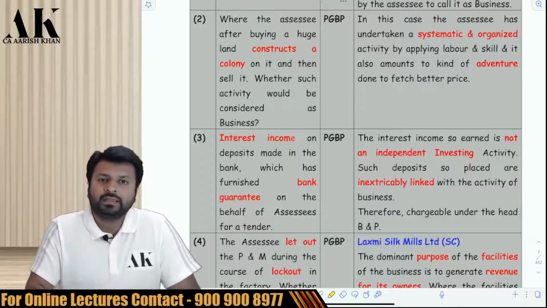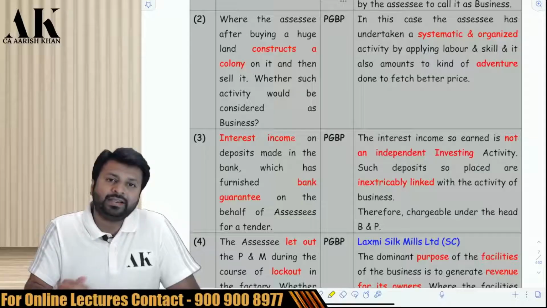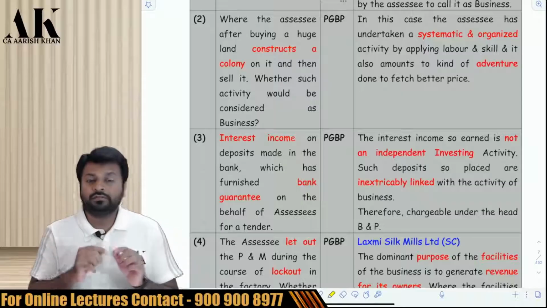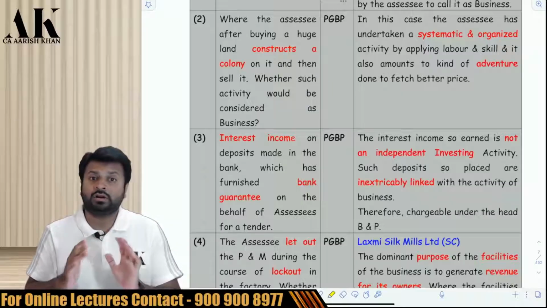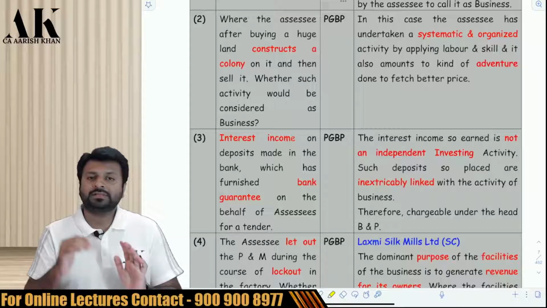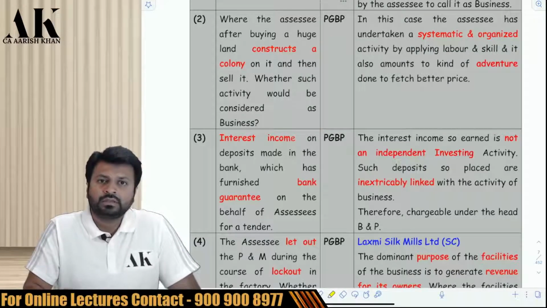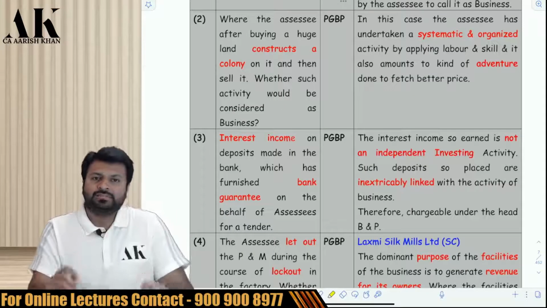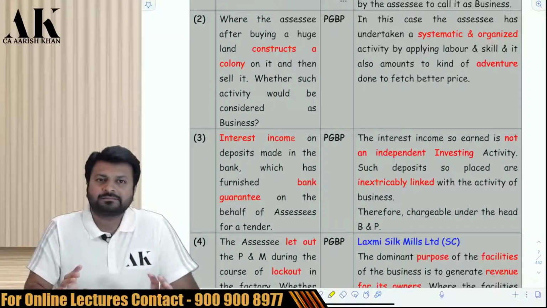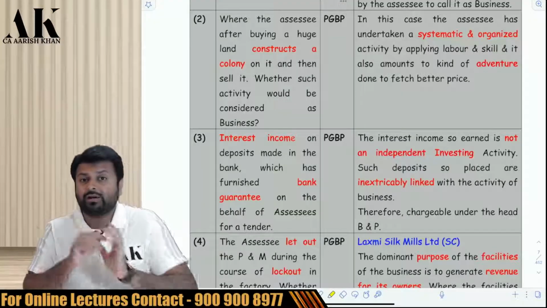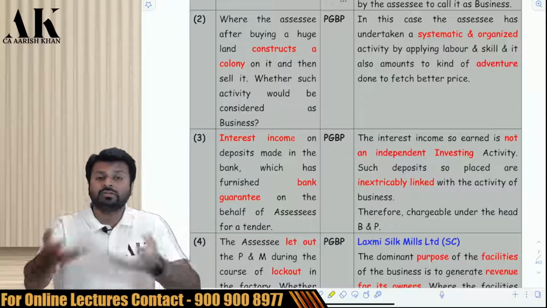Example over here. There was one assessee who wanted a contract. The tender giver said that if you want this contract, we don't believe that if you take the contract, you will complete it on time or do it properly. So the other person said, if you want the contract, you have to make a bank guarantee of 5 crore rupees. So for that 5 crore rupees, I made an FD in SBI of 5 crore rupees, from where I got some interest. The reason for making that bank guarantee and fixed deposit was so that I can give that bank guarantee to the other person so that he gives me the contract.